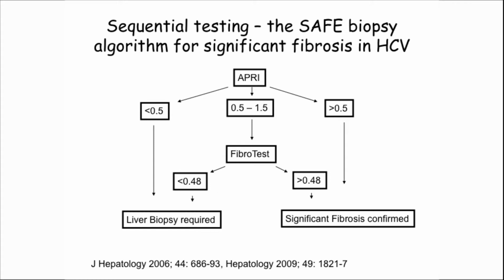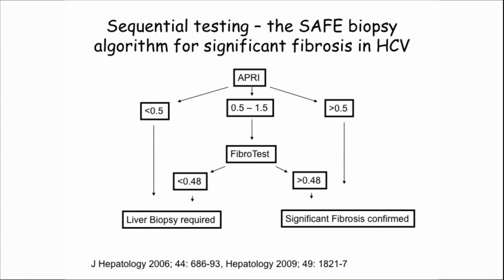And there's a number of different safe algorithms that combine a number of different tests that one can use, and you can even combine, say, a blood test with a Fibroscan. And what we do in clinical practice is combine very simple tests like APRI, where routine laboratory parameters are used to calculate your APRI scores, and combine that with Fibroscan readings. And if there's concordance, then one believes that that's the amount of fibrosis that particular patient has.